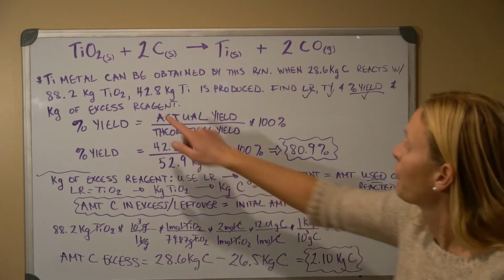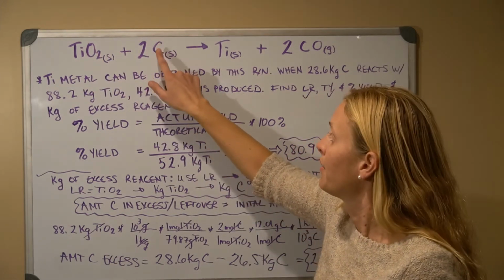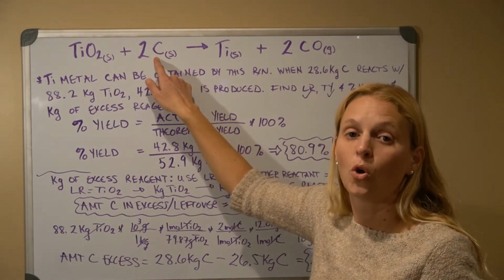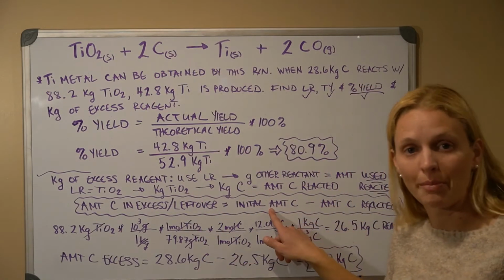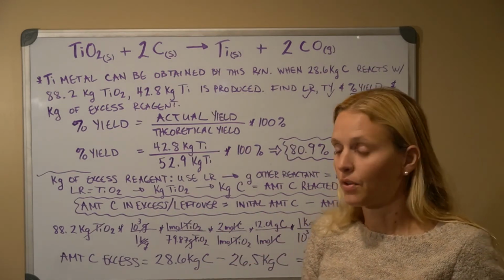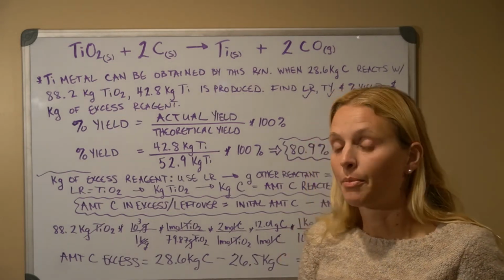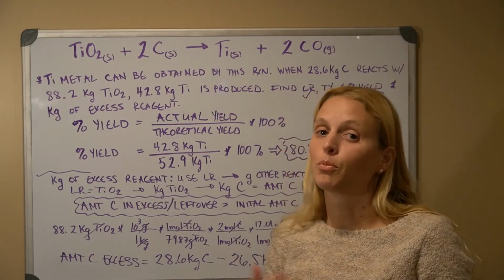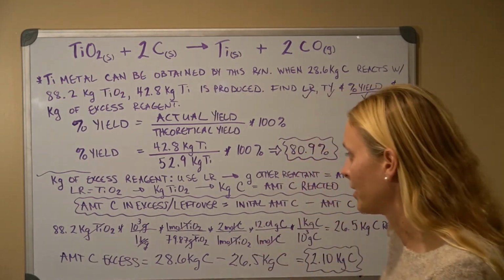Okay, so when we convert this limiting reactant to this excess reactant, this mass that I calculate, again, is the amount that was used or reacted. So then I have to take that and subtract it from the initial amount, and that'll tell me how much is left over. Again, we're going to do another stoichiometry conversion from one thing to the other. So grams of one thing to moles of that, mole ratio to the other thing, and then back to grams using the mass of the other thing.